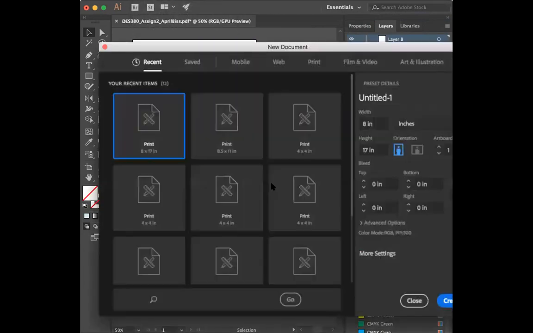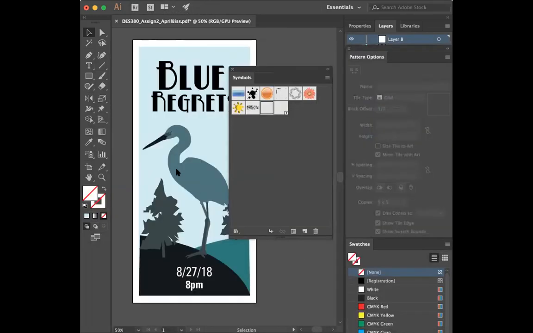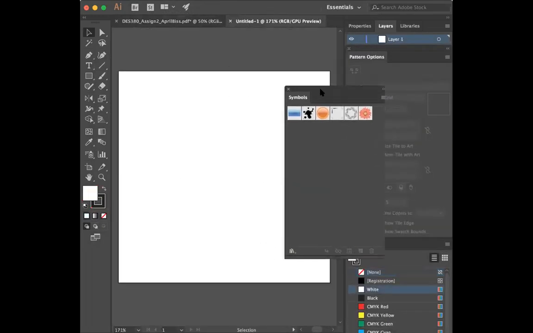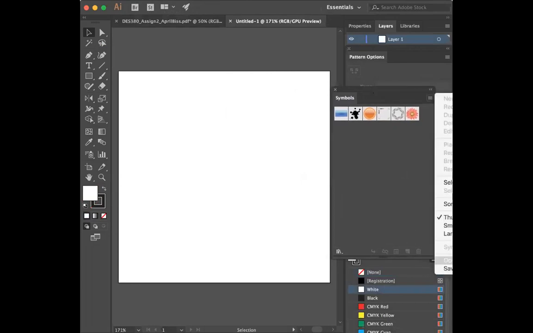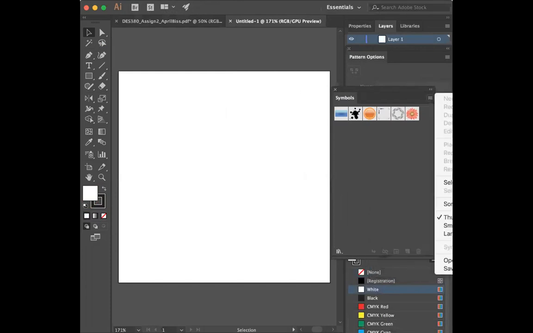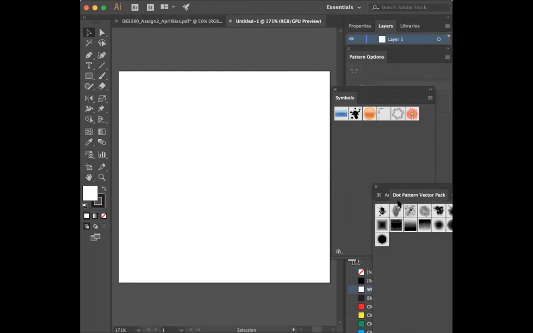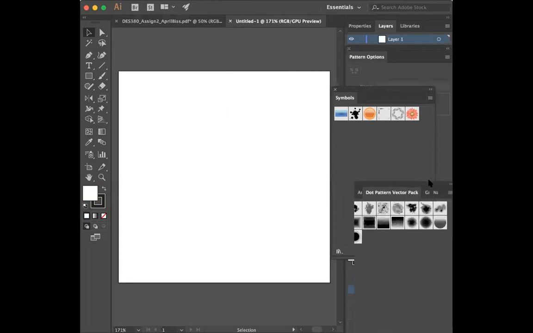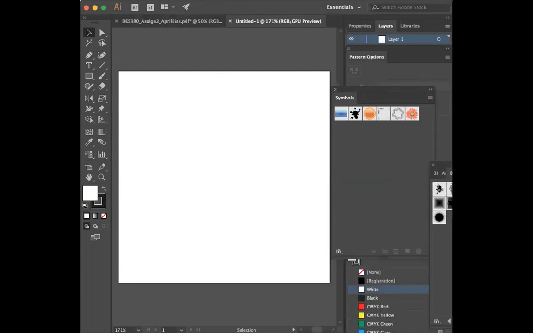So I would just do a new document, just do 4 by 4. Create my symbols. Let's see, what was that? Grime? Is that grime? No. That was something else. Let me see. Yeah, there's different, you can get free symbols just to download in your, oh, here's an interesting one too. In your pack, or vector packs. And you can import it into Illustrator.